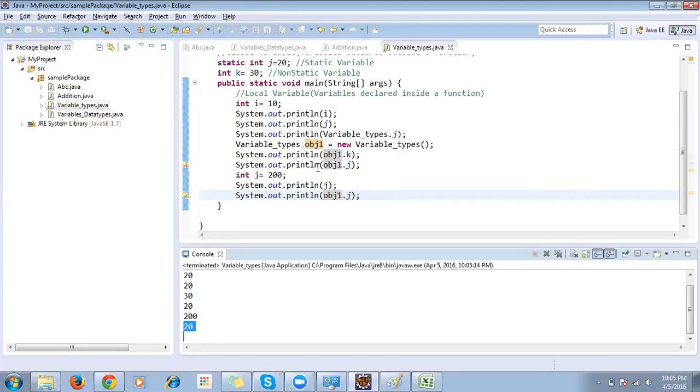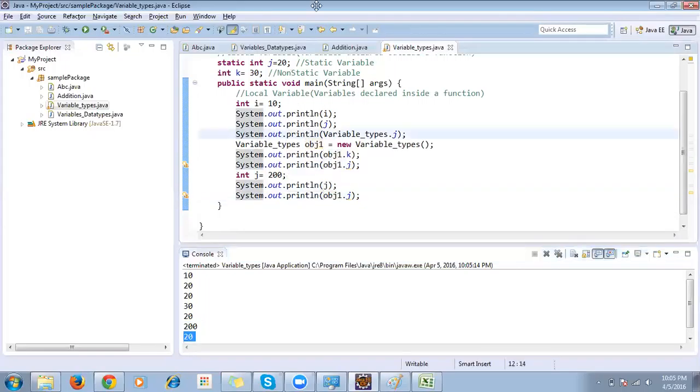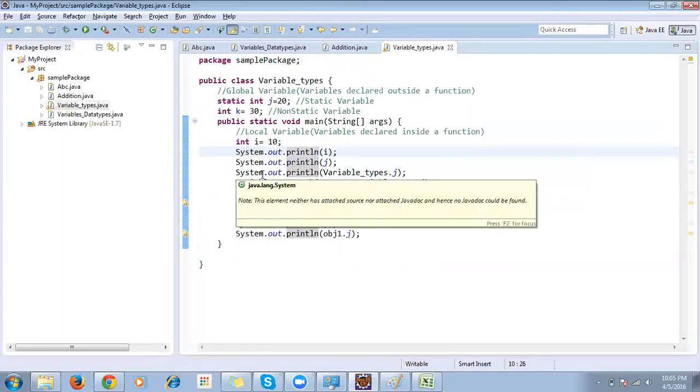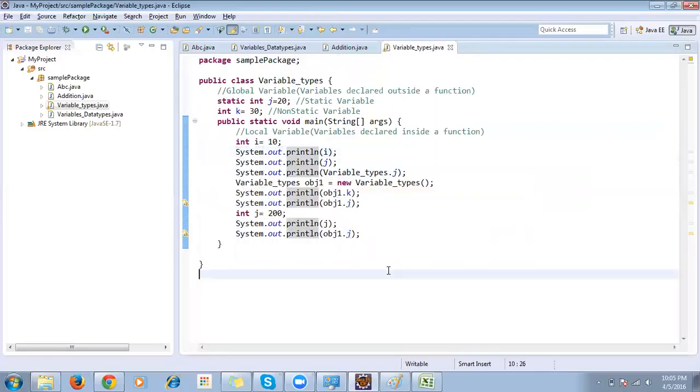Any doubts on this one? Global and local. Tomorrow I'll explain in detail the concept with the backend memory location, so that time you will understand it in a detailed manner. This is the very basics of it. I'm going to stop the session with this today. Tomorrow we will talk about the memory locations of global and local, and how they can be accessed with the help of objects. Tomorrow you will understand the main intention of objects, because objects are very important in any class.